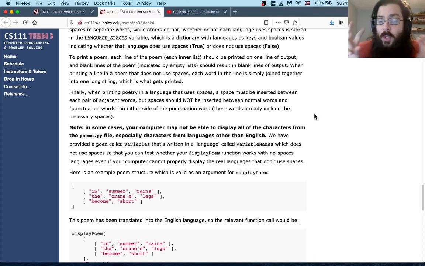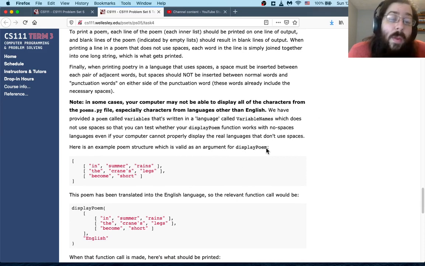Those punctuation words already have spaces in them where they need them, like comma space or space parenthesis. And so they should just be joined together with the words on either side of them without anything in between. Whereas if there are two words in a row that aren't punctuation words, we should put a space in there, assuming the language uses spaces.